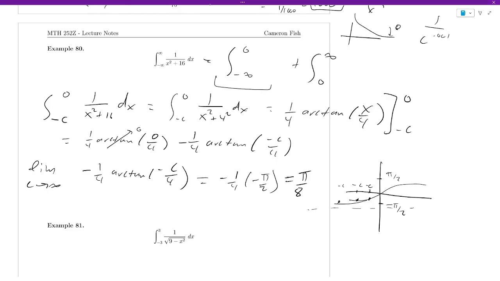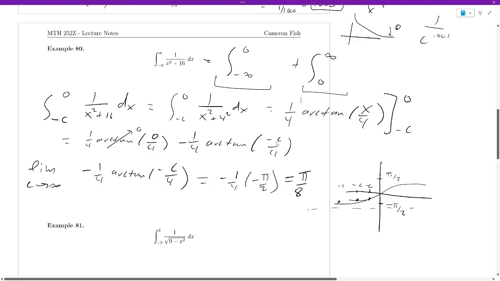The left one, we just did the left one. If you check the right one, it will end up being the same number, I believe, because this is nice and symmetric. So we should end up with pi over 4 as like the final answer. So I'll let you maybe double check that if you're curious. But we can do each part separately is the point. This was just the left part. Okay, cool. So that's that example.